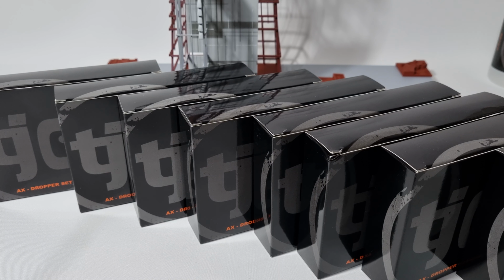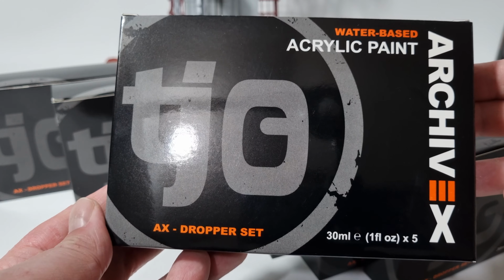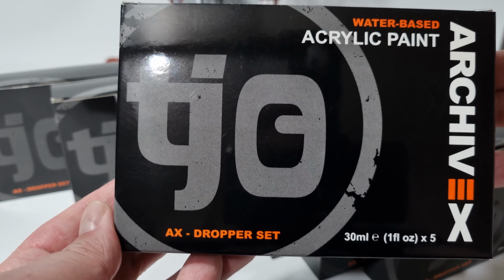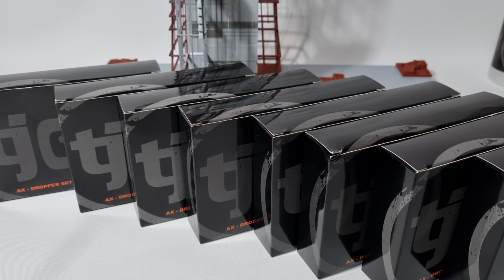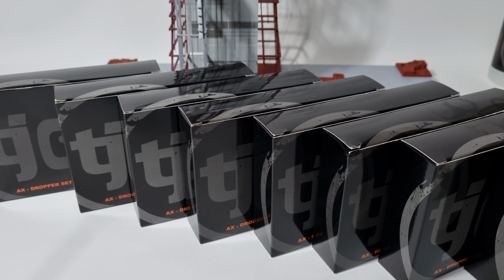ArchiveX, Guy Cowan of ArchiveX, as some of you may know, released the waterborne acrylic ArchiveX paints. Now, these have been a thorn in Guy's side for some time now. There have been so many issues with getting these out there to you guys that actually care about using period vintage hues in your paint when you're painting your Star Wars or your BSG or Aliens. And they're finally here. Some of you guys have been painting little bits and bobs. Great to see.